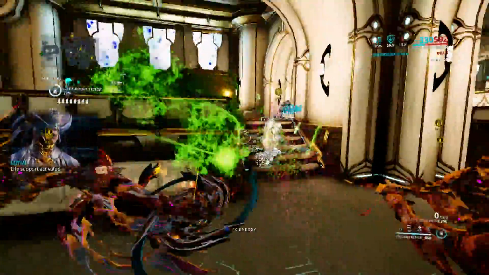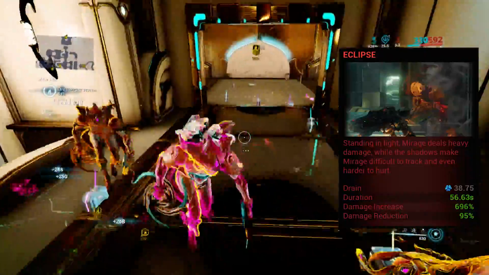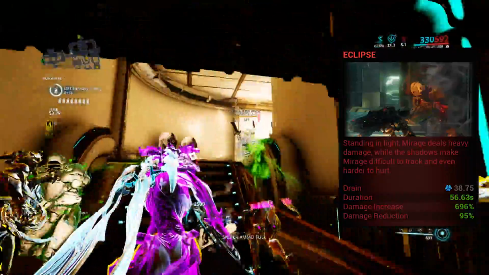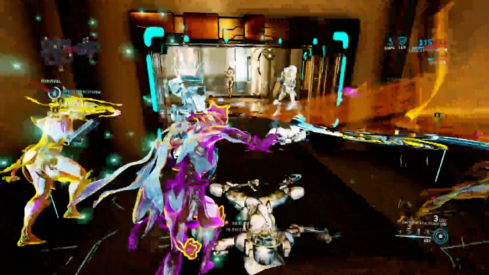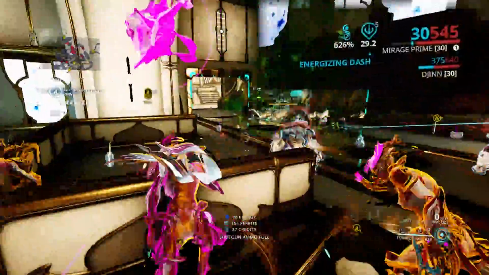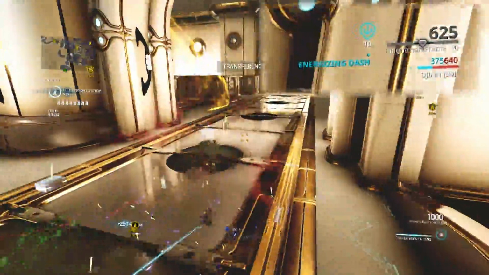The other ability that we'll be focusing on is her third ability, Eclipse. When active, Mirage will gain a buff that has different attributes depending on the light conditions of her surroundings. When bathed in light, she gains a weapon damage buff, and when concealed in the shadows, it provides her with damage reduction, reaching a maximum of 95%. Your Hall of Mirrors do not gain the benefits of the Eclipse, so only Mirage herself.